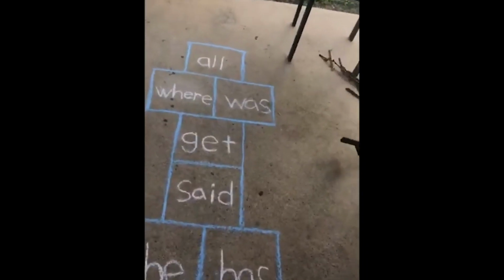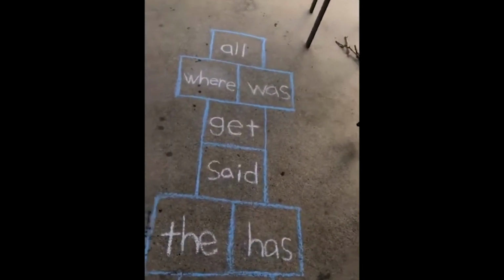You can go outside with a piece of chalk, and what you can do with that piece of chalk is create a hopscotch on the concrete anywhere outside at your house, and you can put, with your parents' help or big brother or big sister, the words on the sidewalk so that you can play hopscotch.